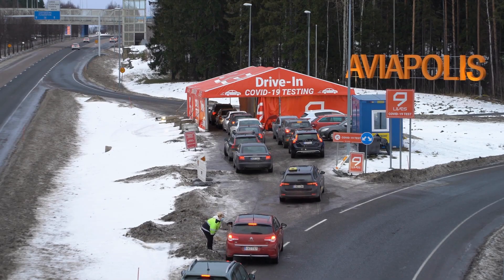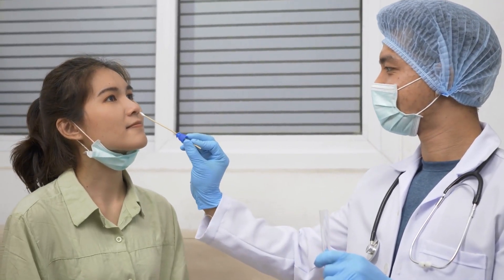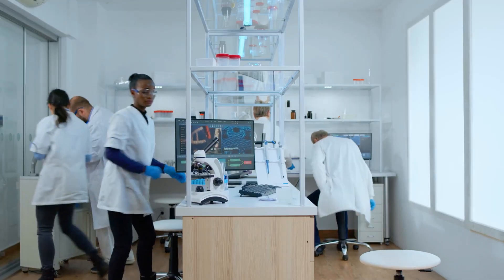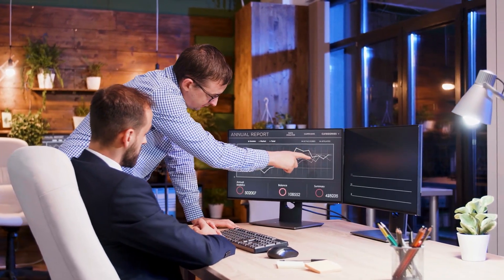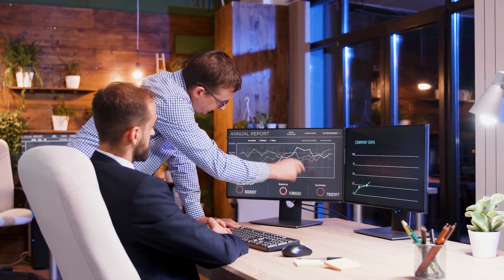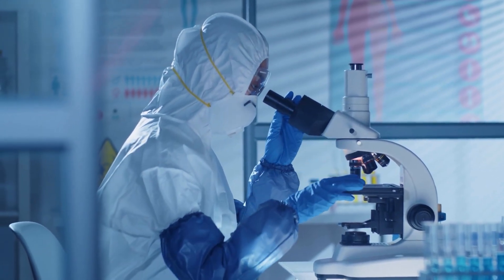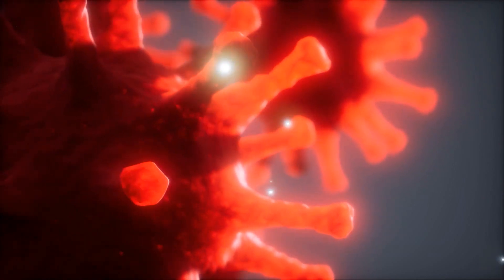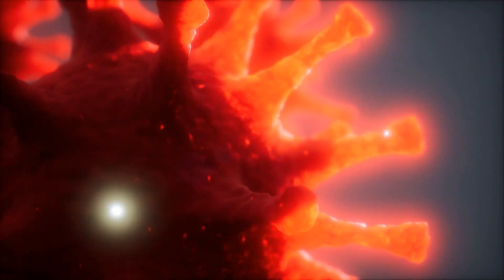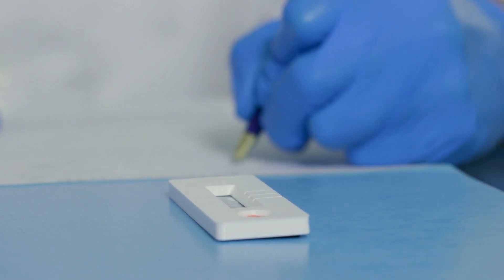The detector isn't that big and could be stored in a typical car glove compartment. But how accurate is this new kit? PCR tests generally have an accuracy rate of 95%, but the trade-off is expensive equipment and longer turnover. At-home antigen tests offer 80% to 85% accuracy, though this isn't enough if Omicron is added into the mix. Researchers boast that their kit is 97% accurate for nasal swab samples and could detect three different regions of the virus's genome. If a new variant has mutations in one region, the kit could still detect the other two. Plus, the kit isn't limited by heating and cooling cycles, unlike PCR tests to detect the genetic material.